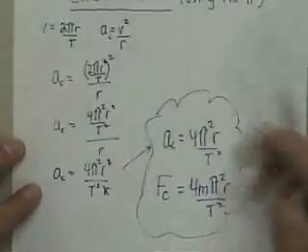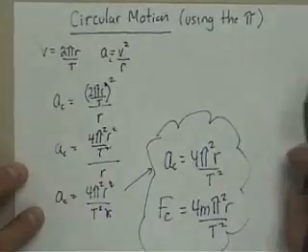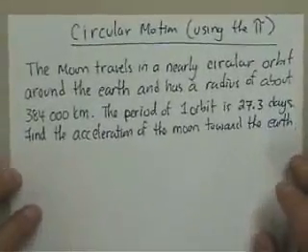Okay, it just saves you a step because I've just combined these two. You don't need to know these. You can just go find your velocity first and then plug them in. It's up to you. Okay, let's do an example. So I've already got a nice example written out for you here.